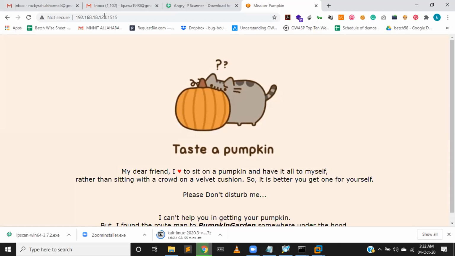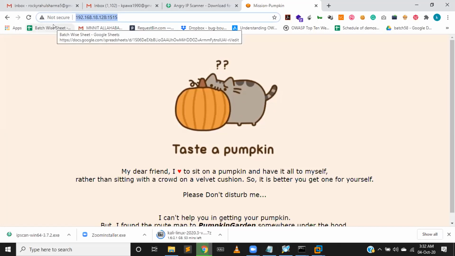At that point of time, you can use any particular port number. Right. So over here, this is not something for public. This is for internal organization. So they have hosted this website on port number 1515. If you want to make it public onto this particular IP address, you can do that as well, but you have to define the port number in front of your IP address or in front of your website name. So if the website name is abc.com, you have to give :1515 so that it can take this particular port number only to get open.